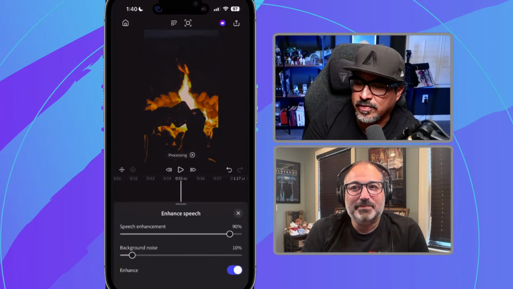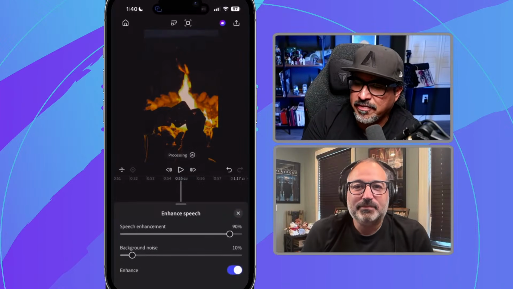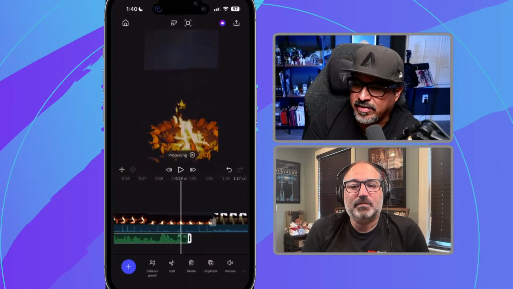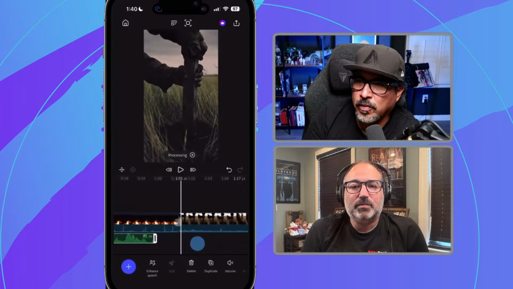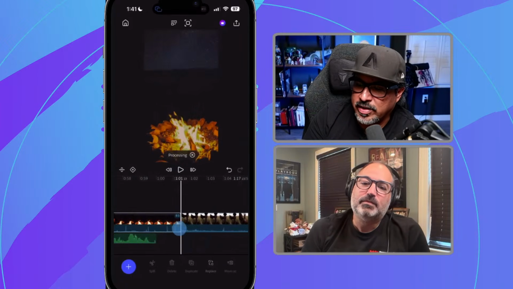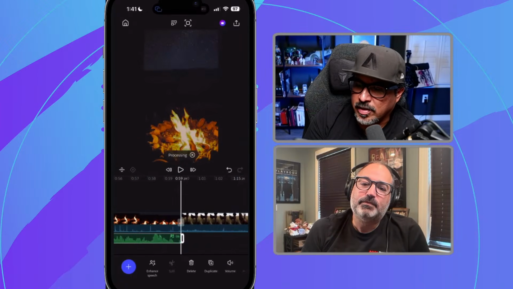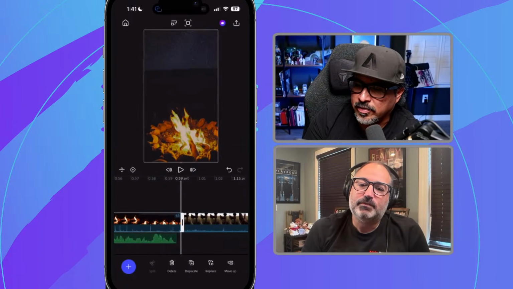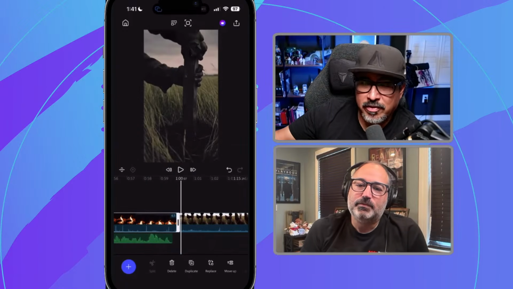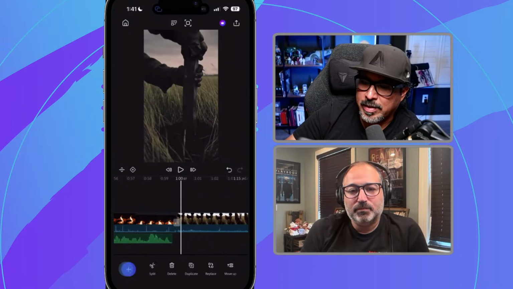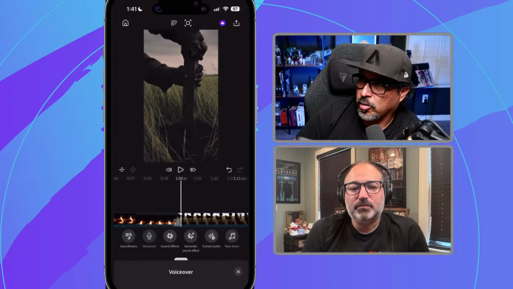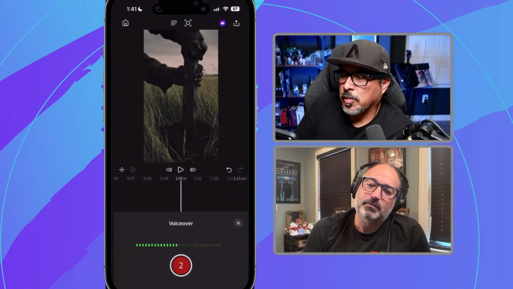What I love about this too, Jesse, is I don't have to stay on that as it's processing. I can go over to the next piece here. I did mention that there is a solemn moment here. If you're not familiar with the Oregon Trail, there were many sad occasions where not everybody made it. So we're going to add a little bit of a moment here.